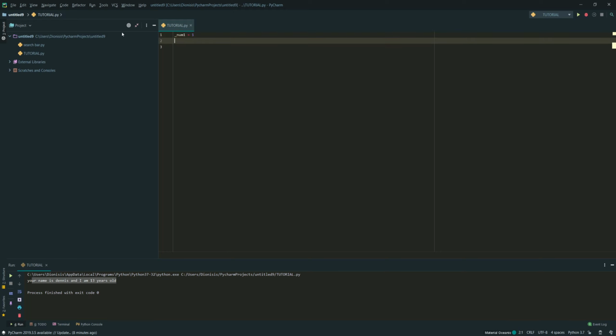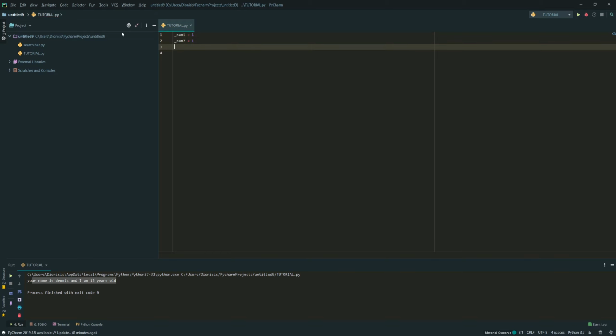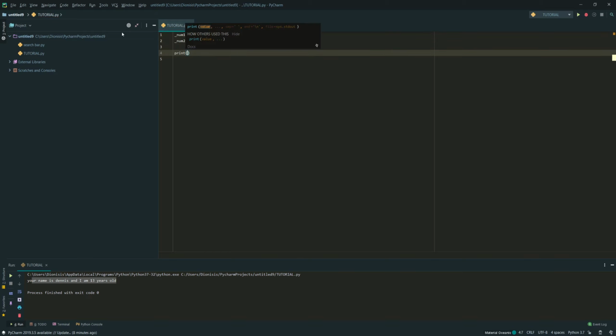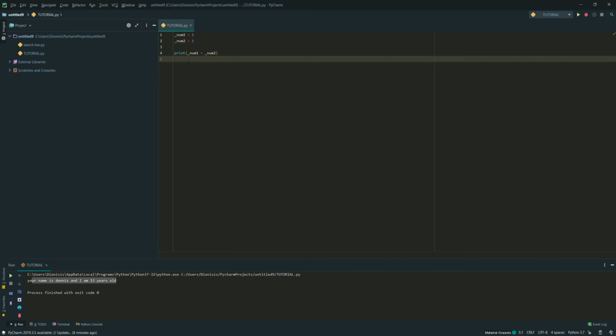You can do something like that, for example, num1 plus num2. So you're just calling the variable with another name, but you're telling, as I said, other developers, don't do anything with these variables.